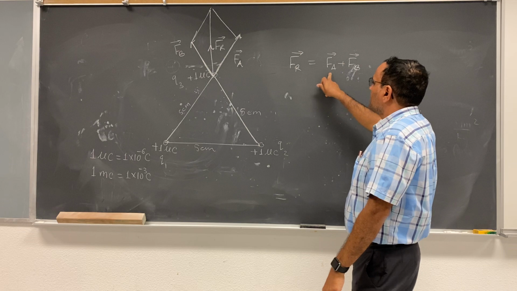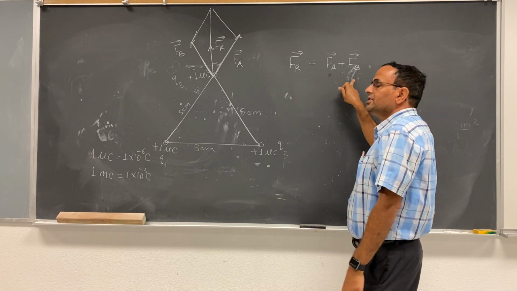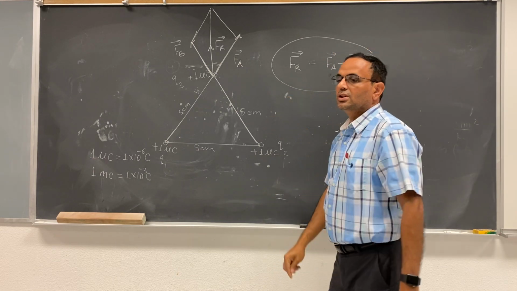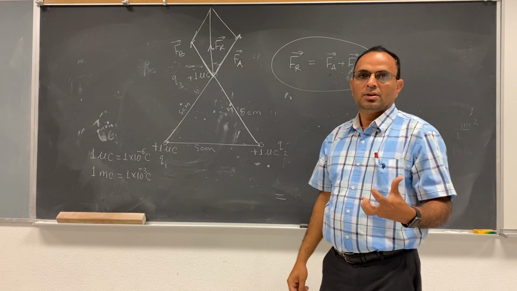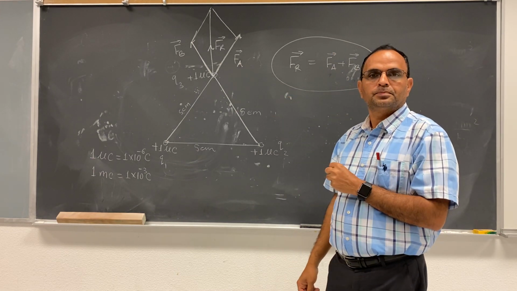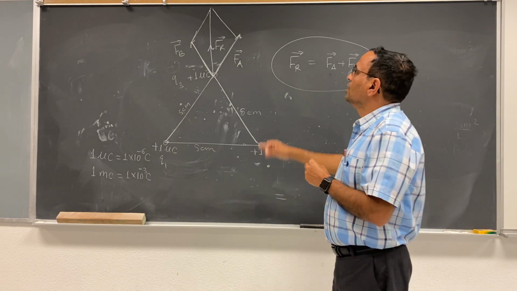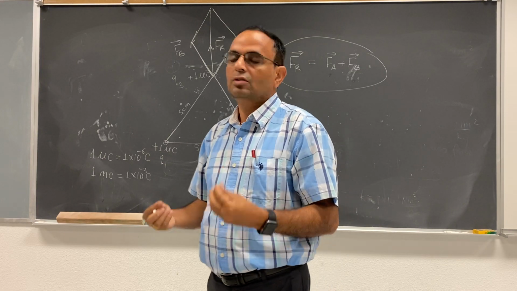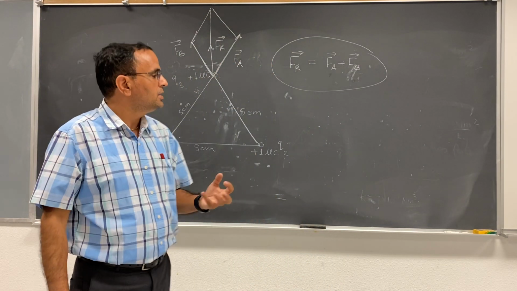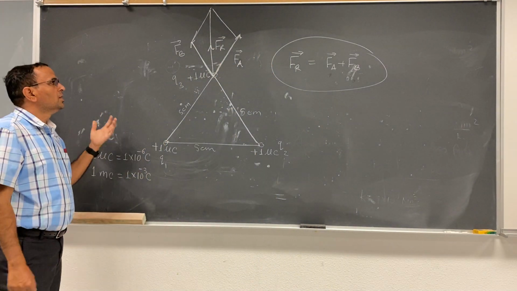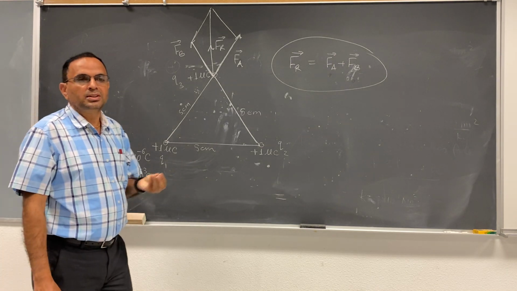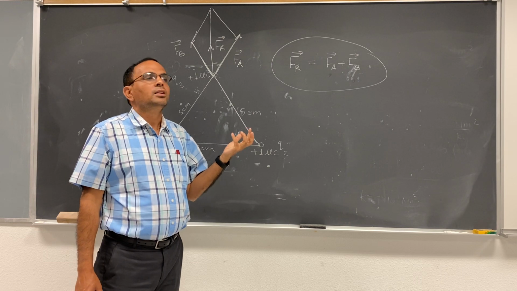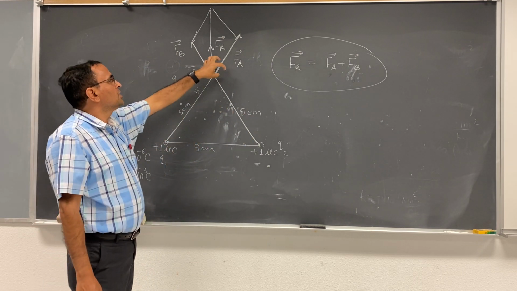Okay. So F_A is a vector, and F_B is also a vector. But vectorially we write it down like this. This is the resultant force. So how do we get the magnitude? We'll do the problem in class. You have to do it vectorially because the Coulomb force, or whatever force, is always a vector quantity. You have to give the direction. So if you have to calculate the magnitude only, that is also sometimes difficult. So you have to give the magnitude and the direction.